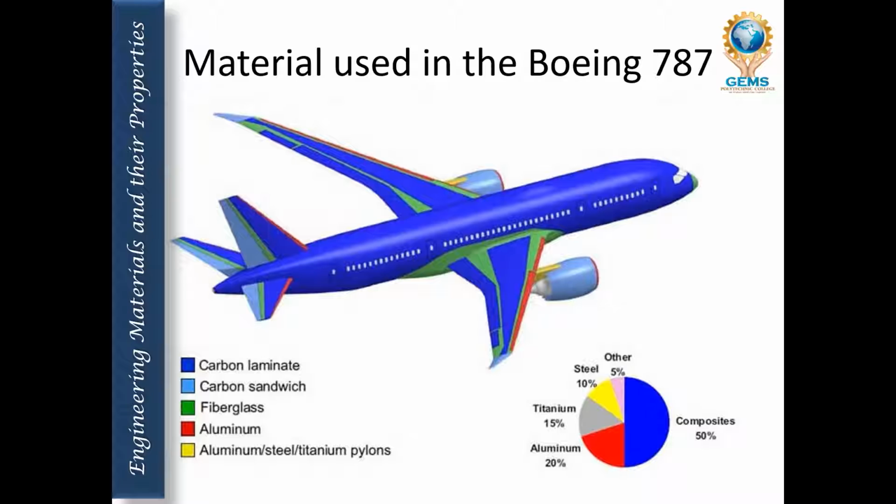When you see these components, I will just show you here. There is 50% composite material they use. Composite material is a combination of two different materials. The blue area all over the flight is composite material. That is the reason whenever you travel in a flight, they do a thorough security check. Even a small screwdriver in your bag, they will tell you to put it in the dustbin, because that small screwdriver can damage the flight, as the material used in the flight is very light material.